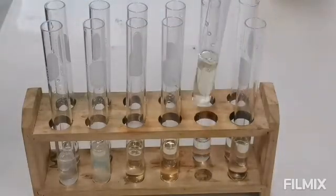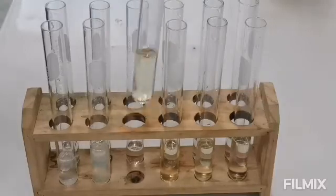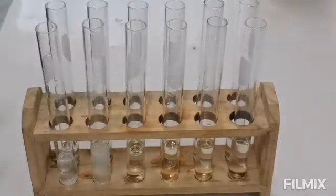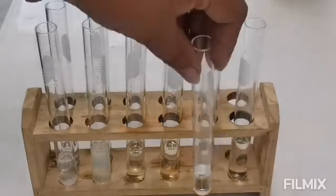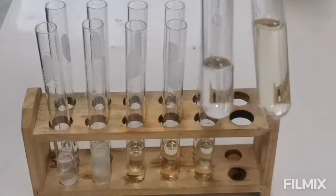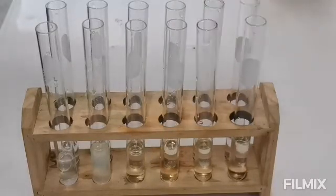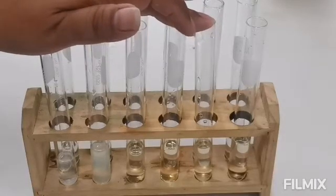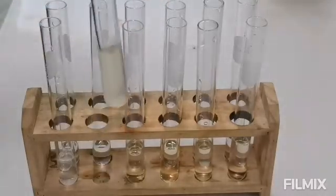So there are the possible reactions that you could see. Okay. Please take note of the change of color. Originally, this is the color for your sodium hydroxide as compared with after the addition of your beef extract. So you could make your observation now. So this is your sodium hydroxide. This is for your sodium hydrogen carbonate. This is for your citric acid, and this is for your ethyl alcohol.